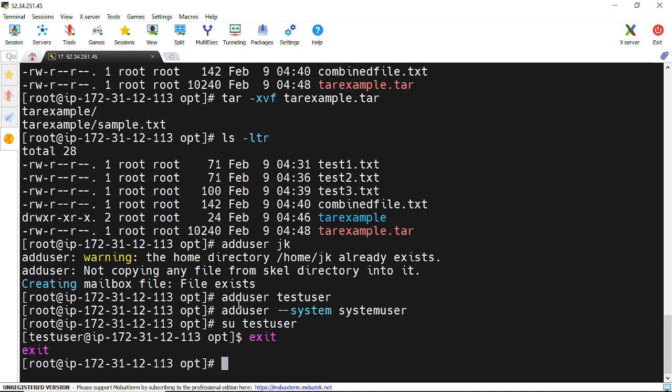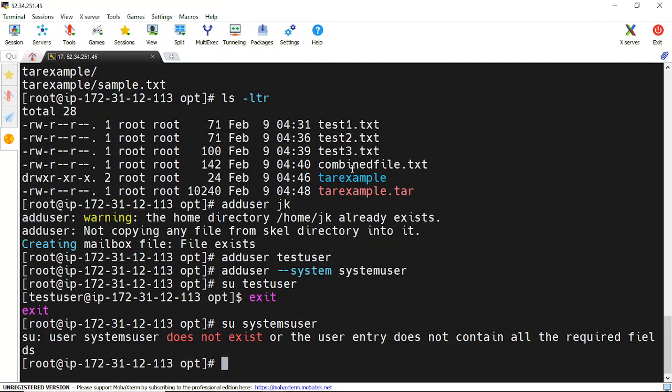Now let's go back to root user. And now if you want to switch to the system user, then again su system user. This is a system user, so it will go to your system. I misspelled something.